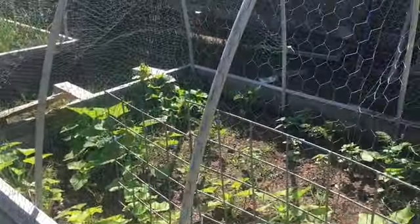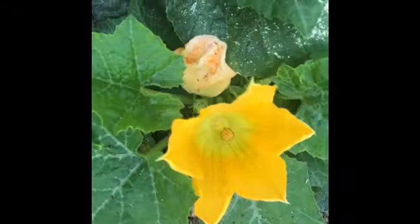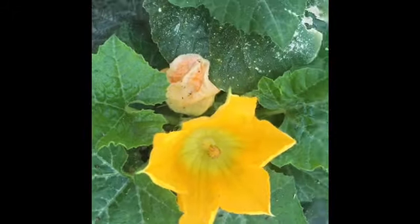But in this bed we have our squashes and cucumbers. This is a beautiful squash blossom. Isn't it so pretty? This is a little cantaloupe patch. Sweet little blossom. Flowers. This is gonna be full of cantaloupe.